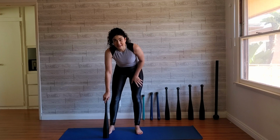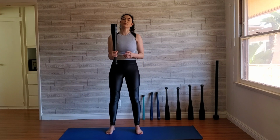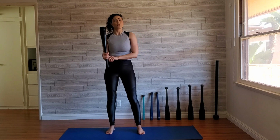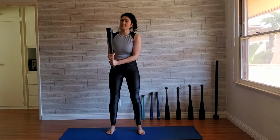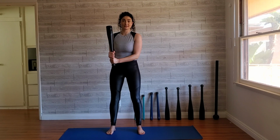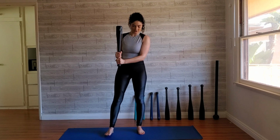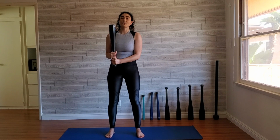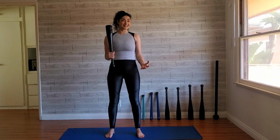So I'm going to do it two-handed. It's a great place to start. And we're going over whichever shoulder the top hand is on, right? So right hand is on top, my left hand is holding on for support, stability, just to make sure I don't hurt myself, and to make sure I can move this kind of weight. As you get better and better, you can certainly reduce and use just one hand. Just go with whatever your body's telling you. One day you might be able to do it one-handed, the next day not so much. That's okay, that's why we're working on it.